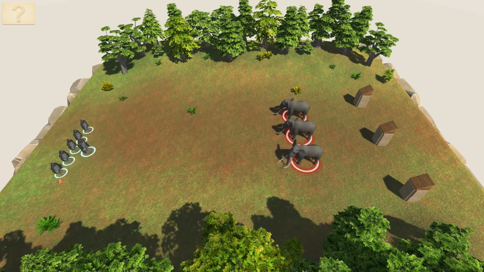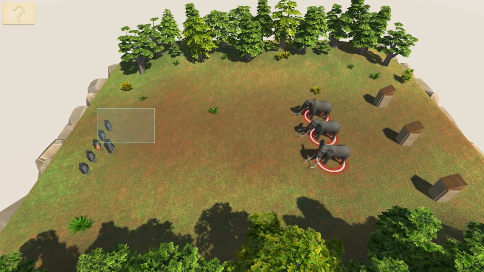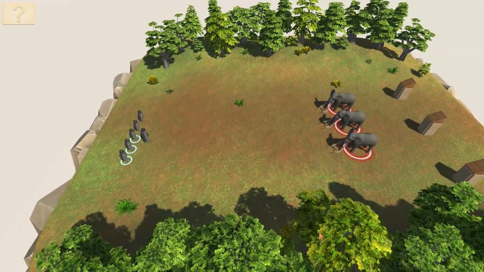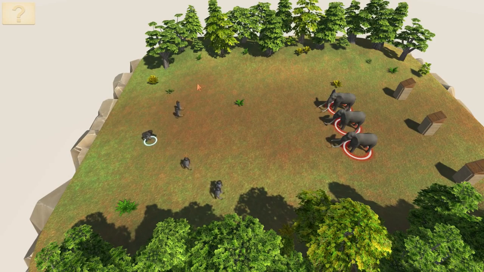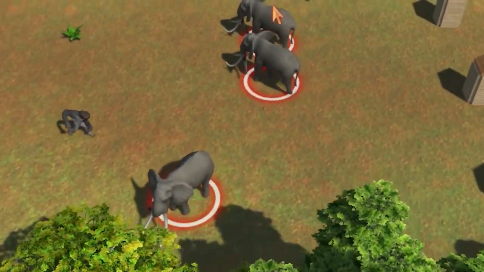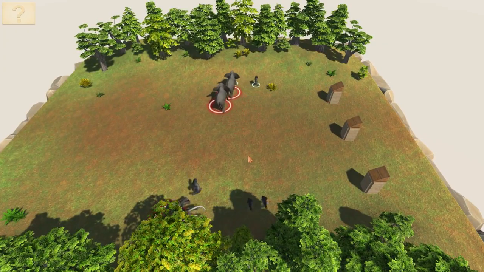Okay, so what we want to do is run past. So, can I double click? Okay, I'm going to send a few of these guys over this way. And then he can go over that way. This big ape can take them head on. There we go. No, keep going, keep going, keep going. Oh, the split up worked.